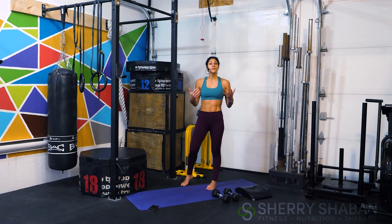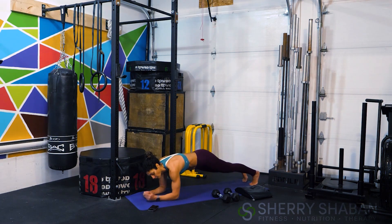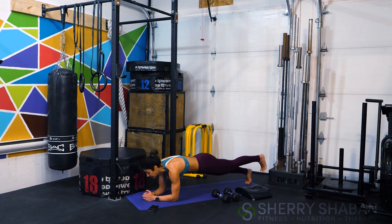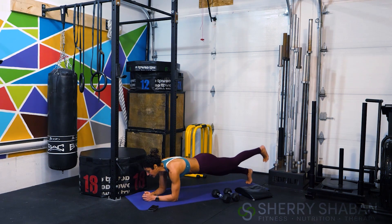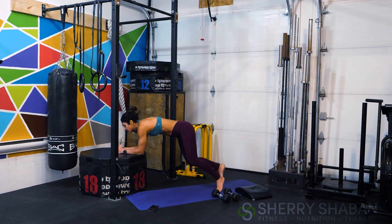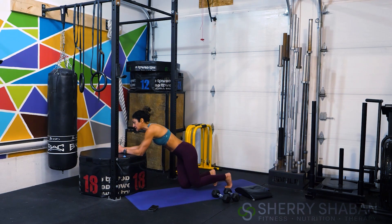First exercise today: we're going to get into that plank position. I'll come down here, line up my elbow and my shoulders together, and then lift up my legs. I'll do a quick audit of my hips, making sure nothing is dropping. Try to square them out, then lift up the leg and slowly drive that heel up towards the ceiling with a straight leg. Your modification is the elevated position. We are working for 30 seconds.